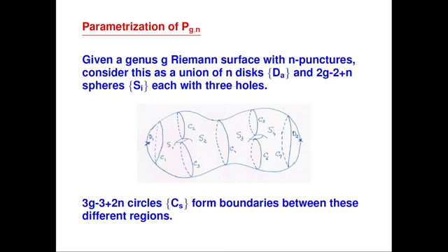And then we also have 2g minus 2 plus n spheres which are denoted by SIs, and each of the spheres will have 3 holes. Here again I have described in this genus 2 Riemann surface how to do this cutting. Basically you draw various circles on this Riemann surface, and you draw enough circles so that between these circles is enclosed a 2-dimensional space which has the topology of a sphere with 3 holes. You can see S1 has 3 holes, C1, C2 and C3, S2 has 3 holes, C2, C3 and C4, S3 has these 3 holes and so on.